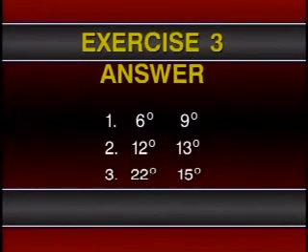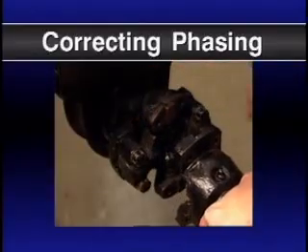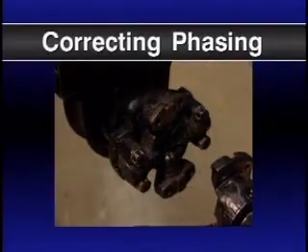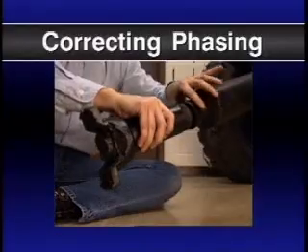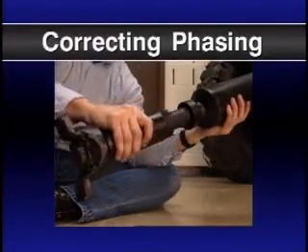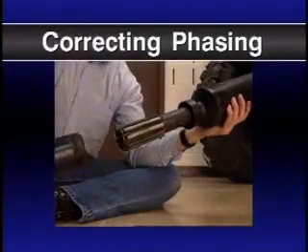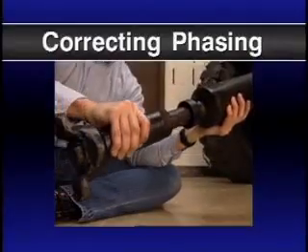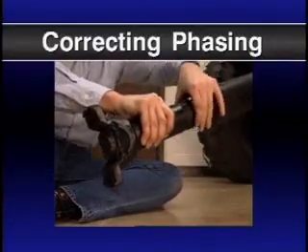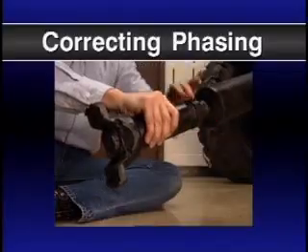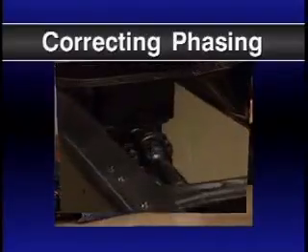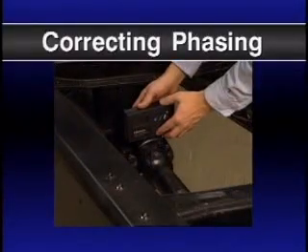If you concluded that the third set of readings shows an out-of-phase condition, you are correct. The first and second readings are within tolerance. To correct an out-of-phase condition, disconnect the U-joint and separate the shaft from the slip joint. Then realign the shaft so that the U-joint yokes are in phase or parallel. Take a second set of readings to make sure you've corrected the problem.